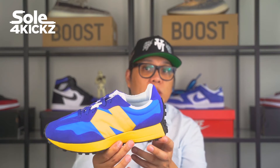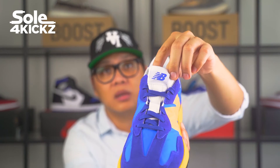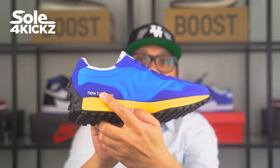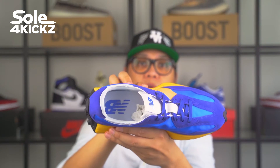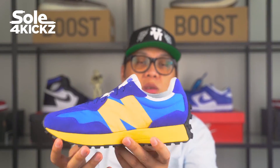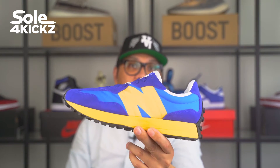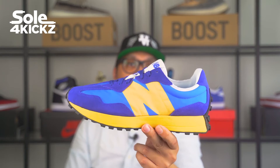Other branding on the shoe is on the tongue. Branding is so simple — you can see it on the side and it's also thinner. Minimal branding, but they chose the right place to brand the shoe with New Balance. It's not over-branding — it's a perfect balance of branding the shoe.